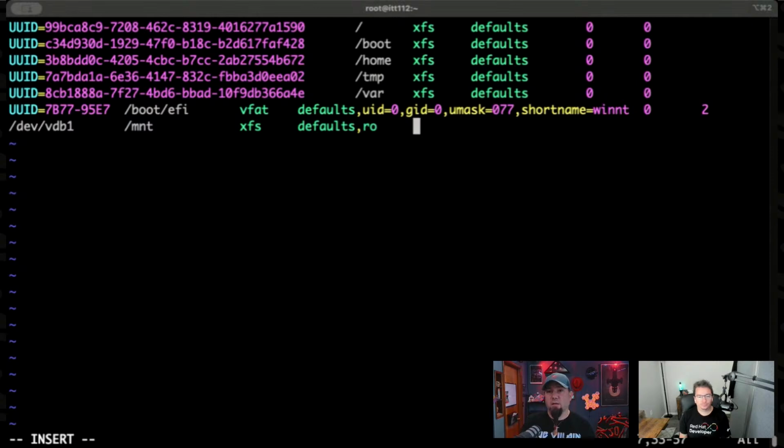Okay, and then the next two columns are, I think, the order that they're mounted in, and then the time between file system checks. Yep, I think that's what those two columns are, if I'm remembering the right order. So you can see that with the defaults here, everything's 0, 0, but you can change those based on your use cases. So we're going to stick with the 0 and 0.